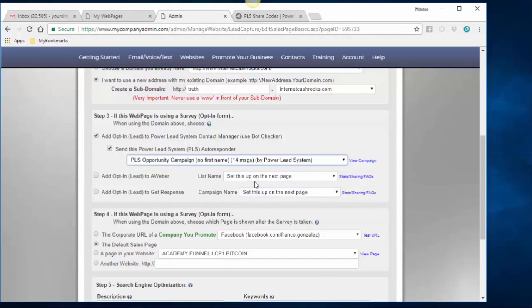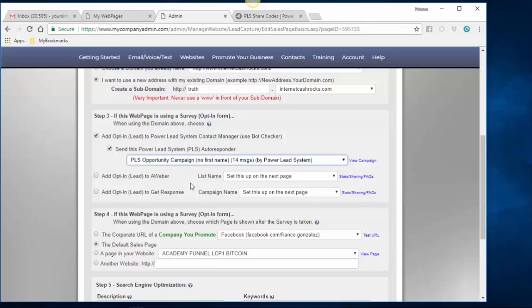Just follow the procedure here, and it walks you through the process of linking it up to your Aweber or to your GetResponse. It's real easy. It'll then have you log in to your independent autoresponder, whichever Aweber or GetResponse. It'll automatically log you in through the API, right? And then it'll bring up all your lists. They'll be listed here. You just pick the one that you want to put them in, okay?